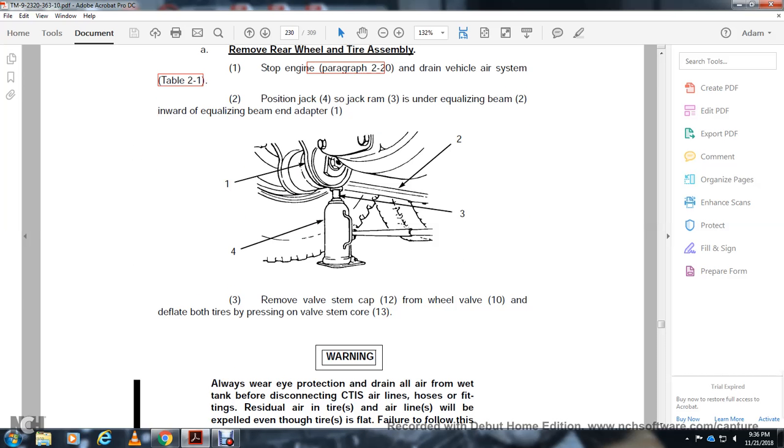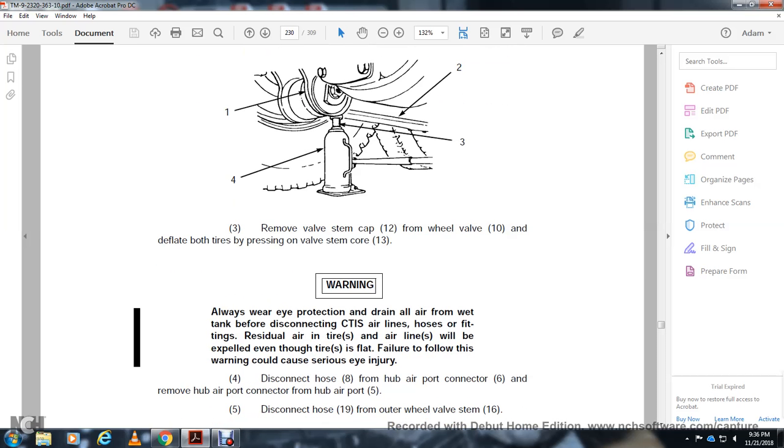Remove the valve stem 12 from the wheel valve stem. Deflate the tire by pressing the valve stem core.